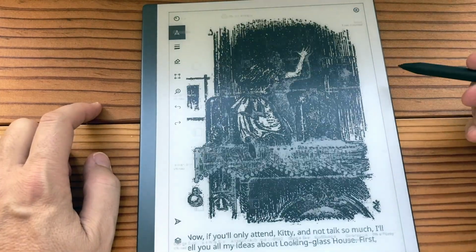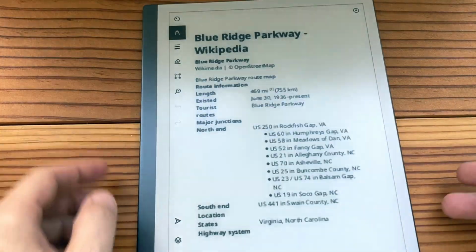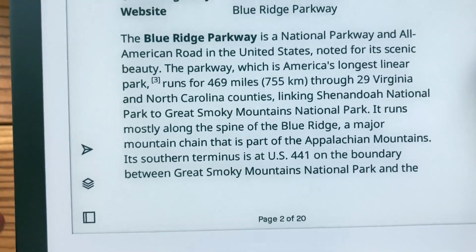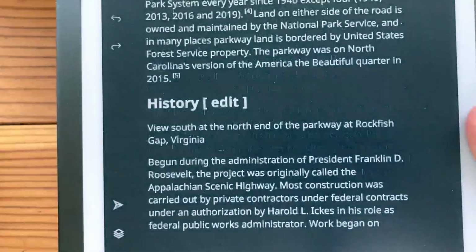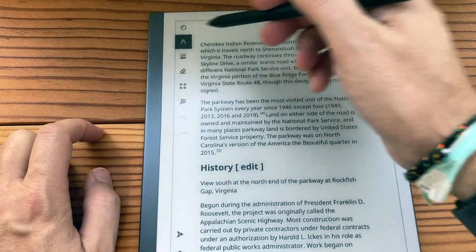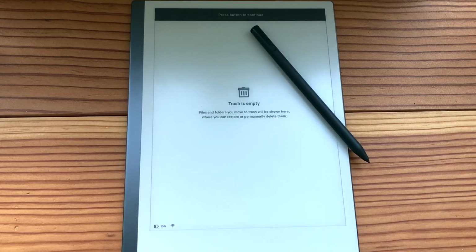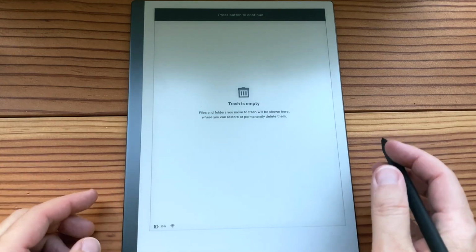And then those websites that I wanted sent, here's one right here. Here's the Blue Ridge Parkway Wikipedia, and it downloaded 20 pages of that web page, so now I can read this on my reMarkable instead of reading it on my computer. Again, less distractions. So there's the Wikipedia page, and there's the one that I sent from Bing. So now that we've talked about some how-tos, let me show you what I like.